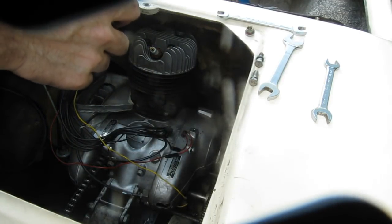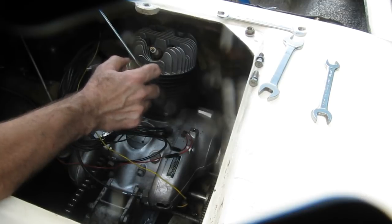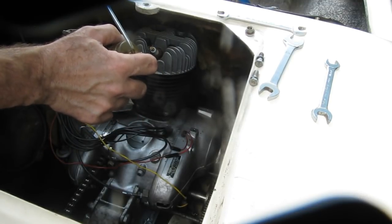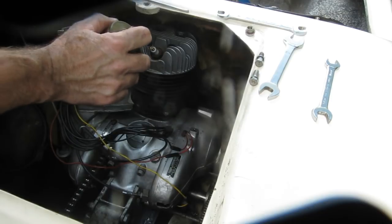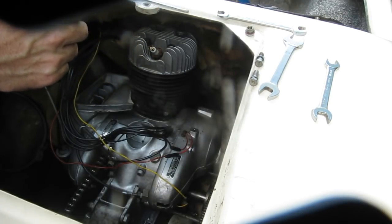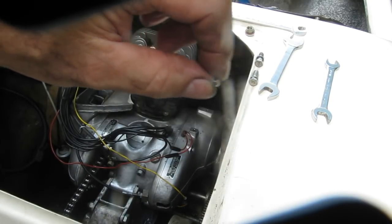I'm going to take the main jet out here carefully. There we go. Take the main jet out, it just unscrews. Try not to drop it. It looks clear. You can see through that.